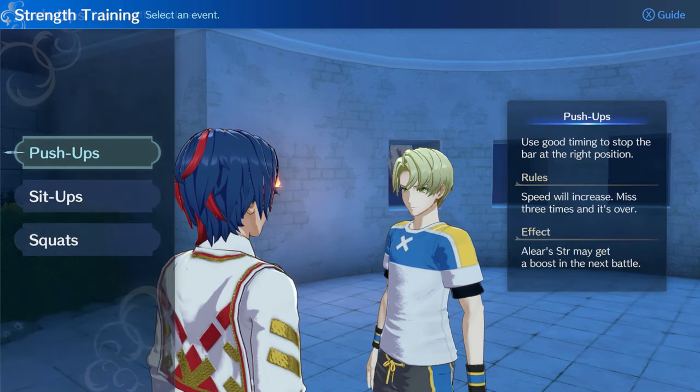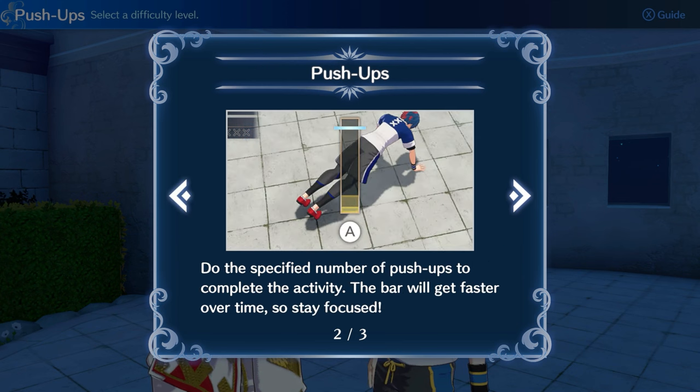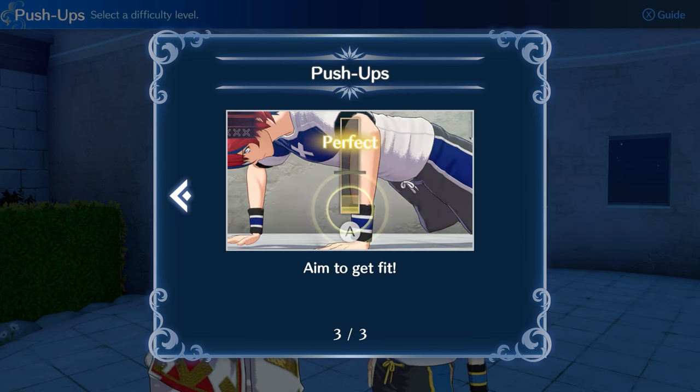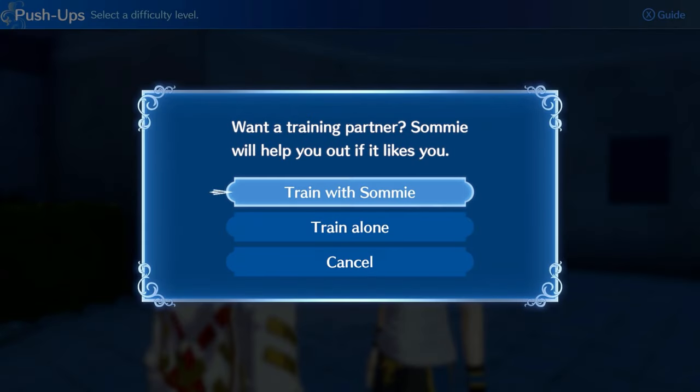and more damage is always useful. Push-ups are about timing. Stop the bar at the perfect position. Right when it speeds up, it ends if you miss three times. Do the specified number of push-ups to complete the activity. The bar will get faster over time, so stay focused. Aim to get fit. So let's give this a try. We'll just go on normal. Want a training party? Sure, we'll train with Sami.